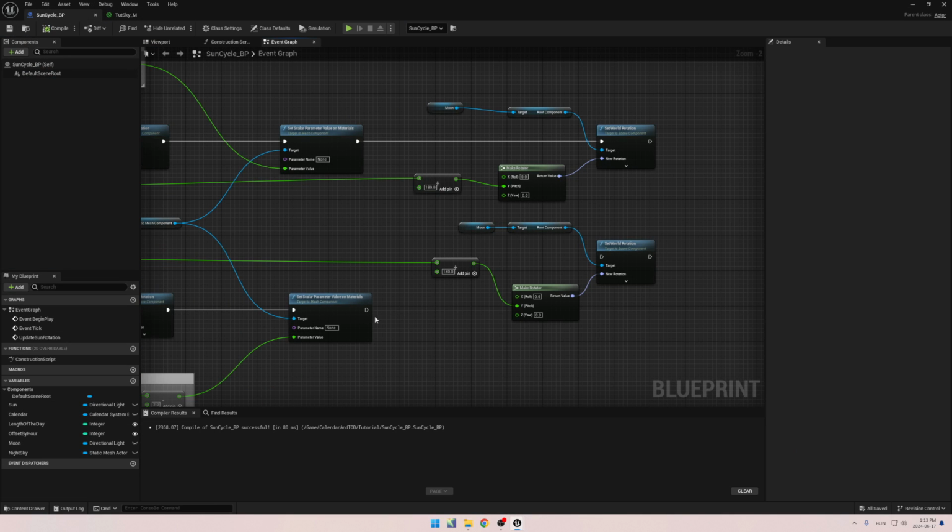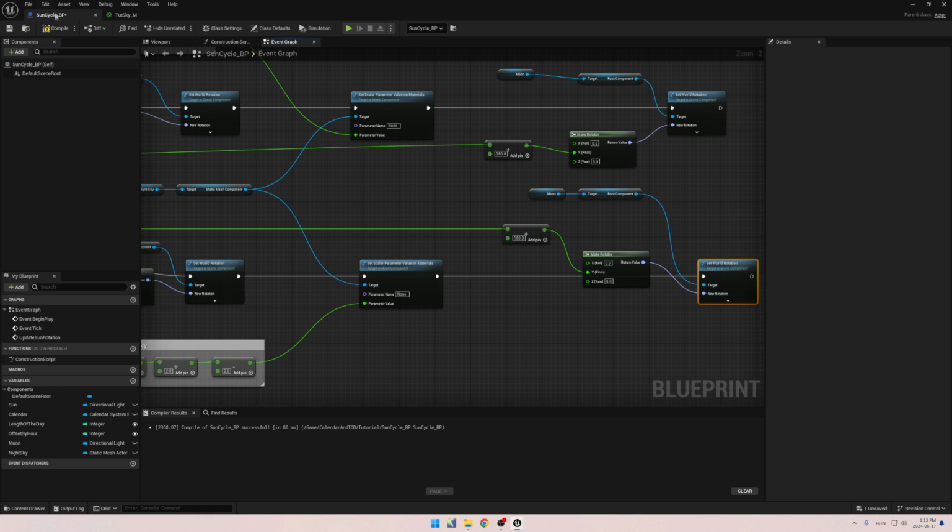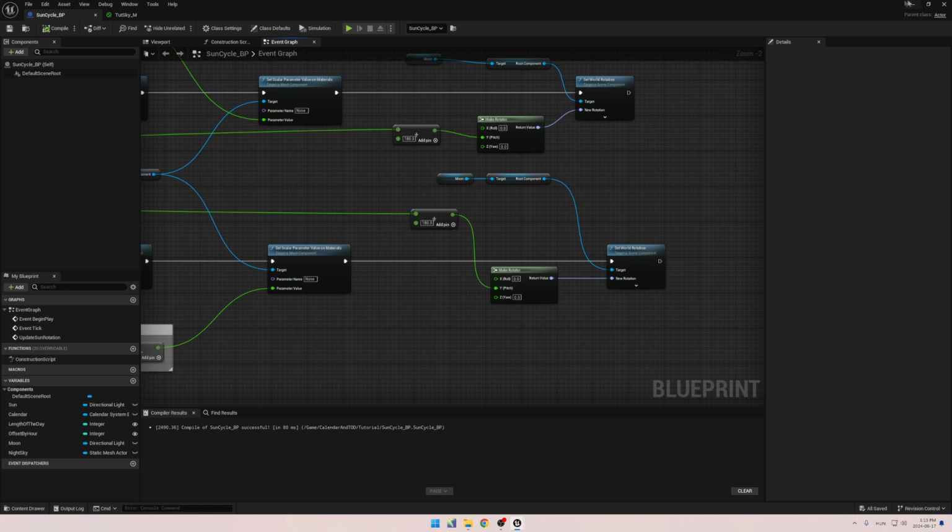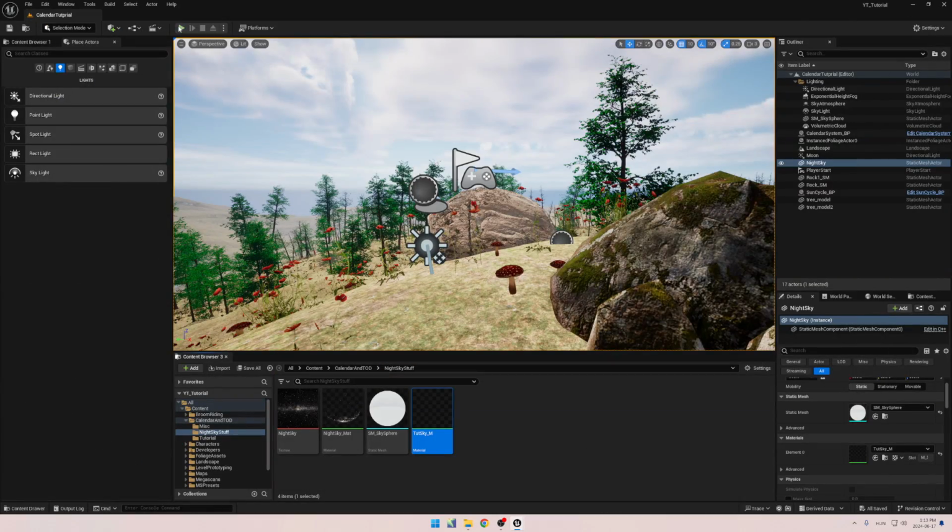Oh, we did not actually change. We did not connect the execution pins. But I think with this, we kind of should be. We never changed it from 0 to 1. Only from 1 to 0, which, yeah.